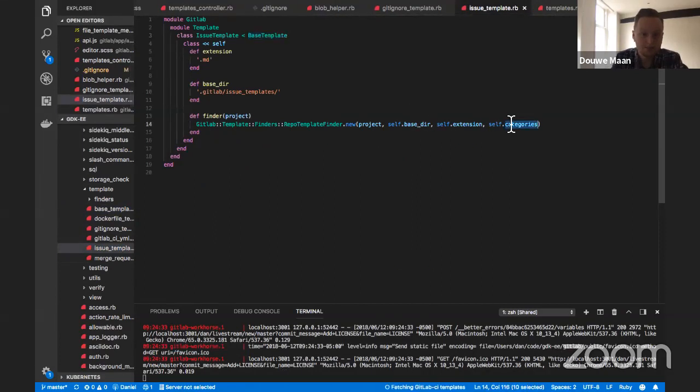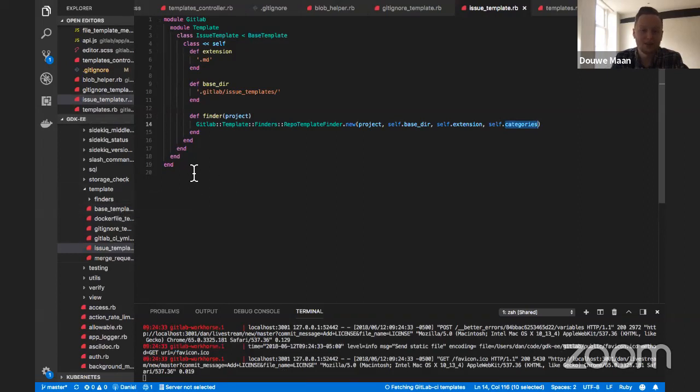So in our case, we would either do the same and pass nothing because we want to pick up all of the files that are inside license, or maybe at some point we would like to dynamically define categories, subcategories the user might want to use, but all of that's out of scope for now. So what we are going to need to do is create a new license template class inside this template directory, and then write something similar to this, and then ensure that by the time that we call it, we don't just pass it the project that the user is currently creating a file in, but we pass it the globally configured template repository project.